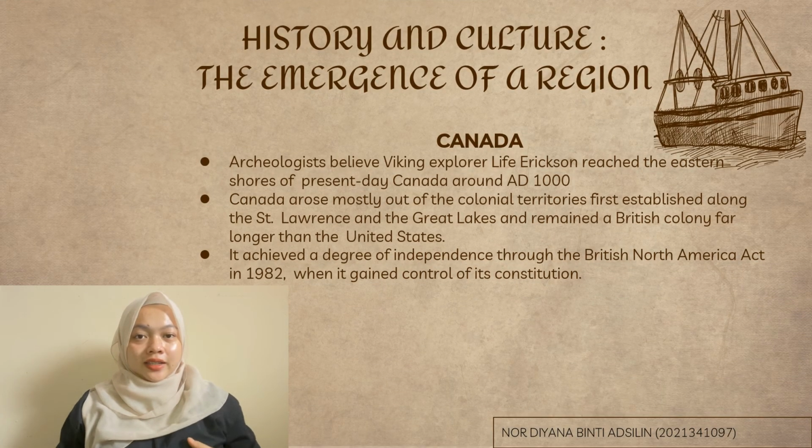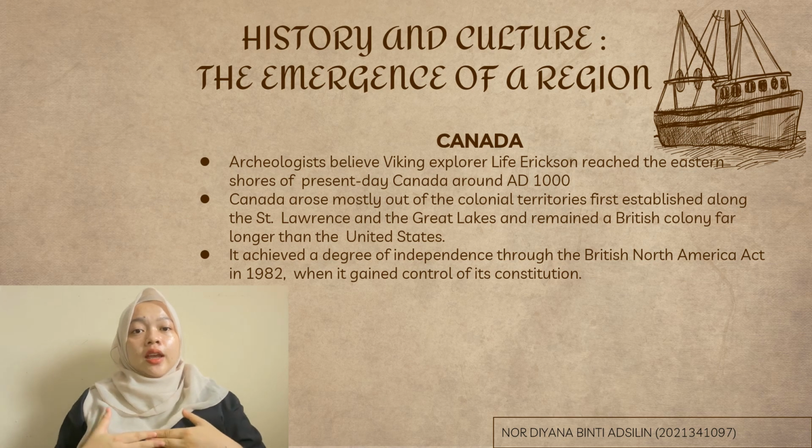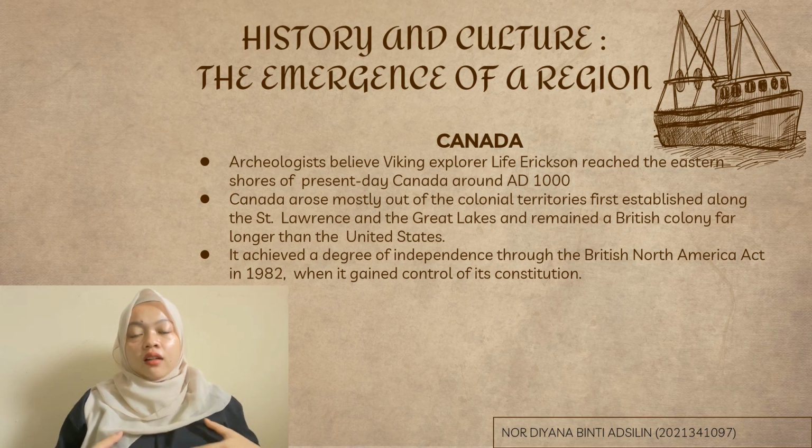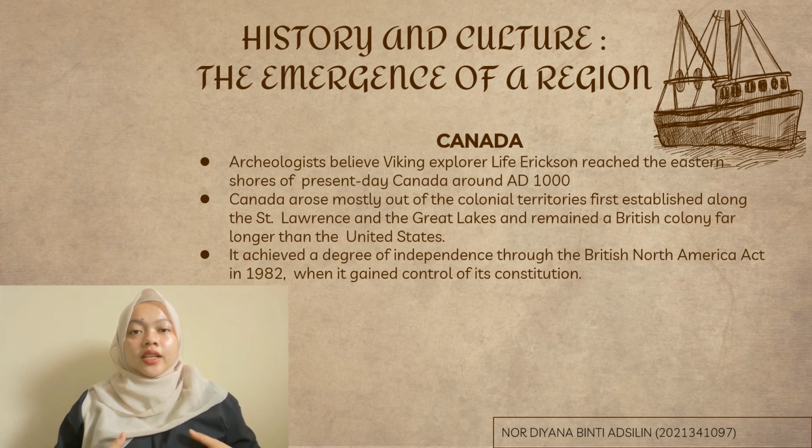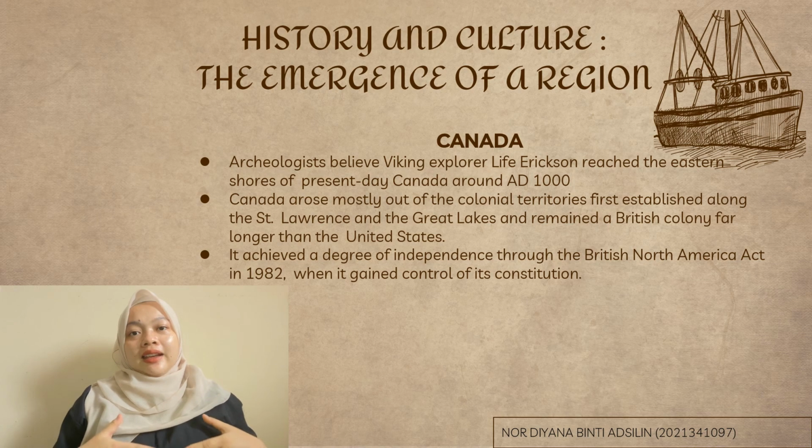History and culture, the emergence of regions. Next is Canada. Archaeologists believe Viking explorer Leif Erikson reached the eastern shores of present-day Canada around 1000 AD. Canada arose mostly out of the colonial territories first established along the St. Lawrence and the Great Lakes and remained a British colony far longer than the United States. It achieved independence through the British North America Act in 1982.